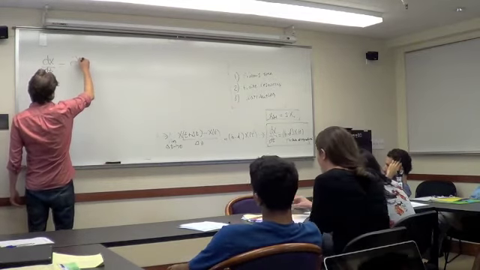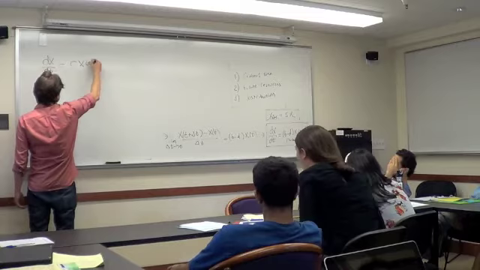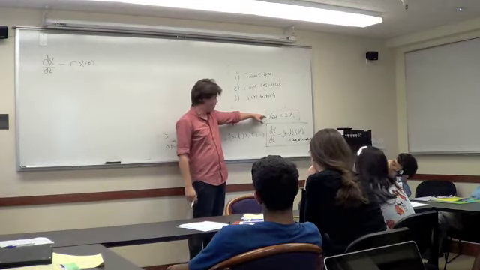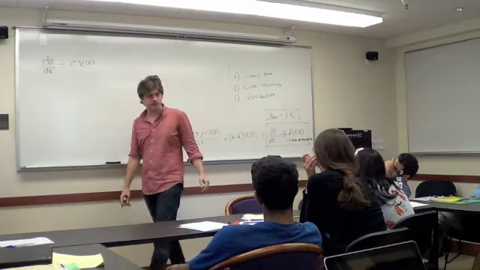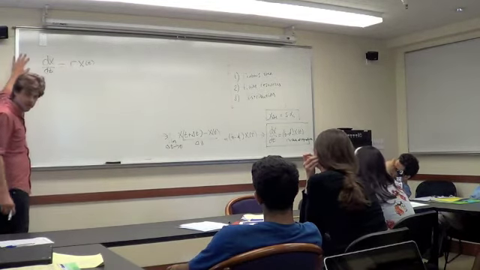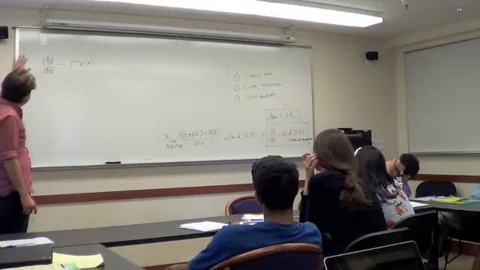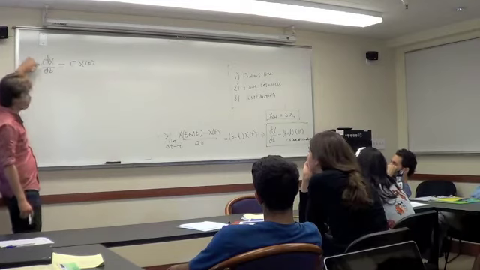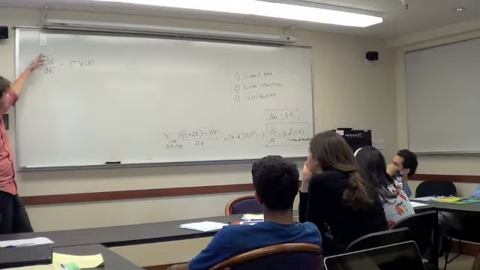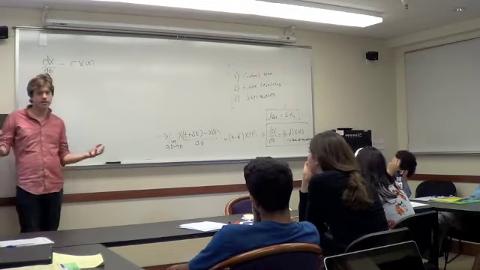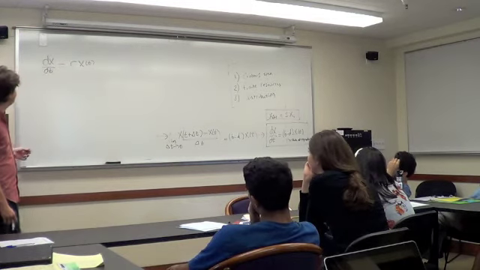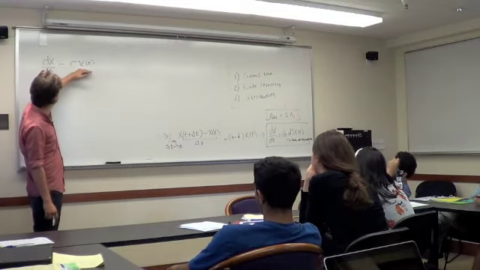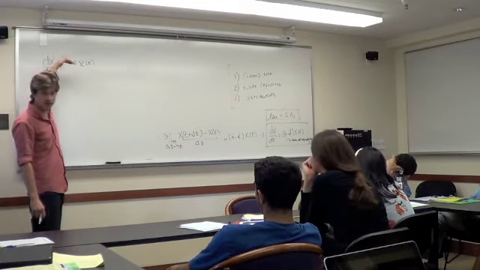But just going back to some of the basics, this thing is called a recursion relation, or in another form sometimes a difference equation. This thing is a differential equation. And in particular, this is a first order linear differential equation. It's first order because we only have the first derivative here. If I had an equation with a second order derivative as well, it would be a second order equation, and so on and so forth. And it's linear because you never have any functions of x or derivatives of x that are nonlinear.